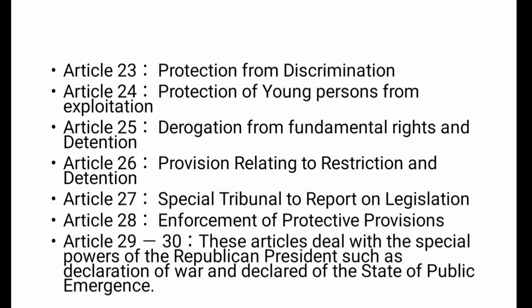So to derogate is to reduce or lessen the strength or authority of a right. Now, what do we have in this article? This article provides for derogation from fundamental rights in detention in times of public emergency. Not all articles are derogable. Derogable provisions are covered in articles such as Article 13, 16, 17, 19, 20, 21, 22, 23, and 24. Articles 12, 14, 15, and 18 are non-derogable.